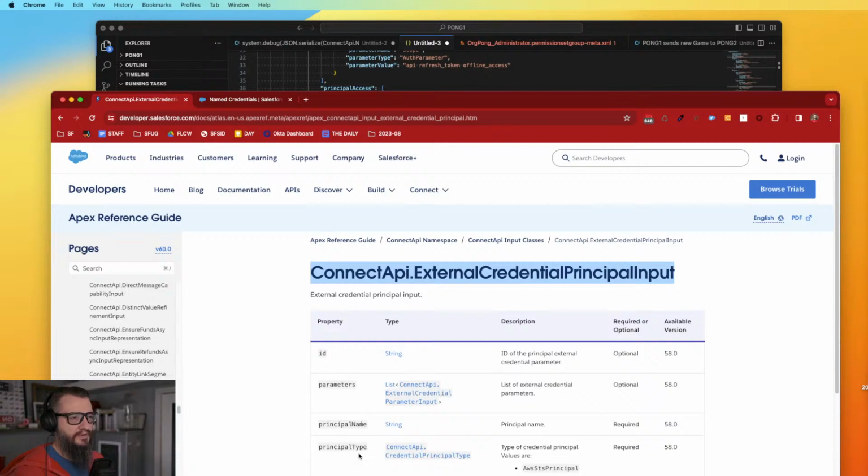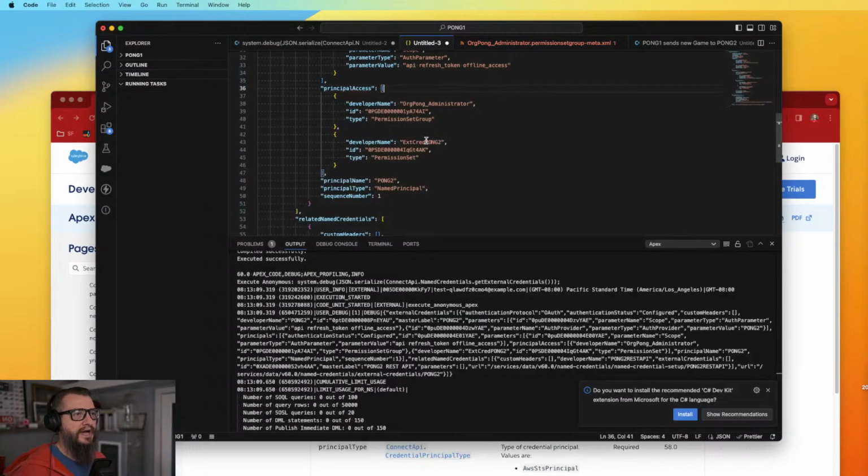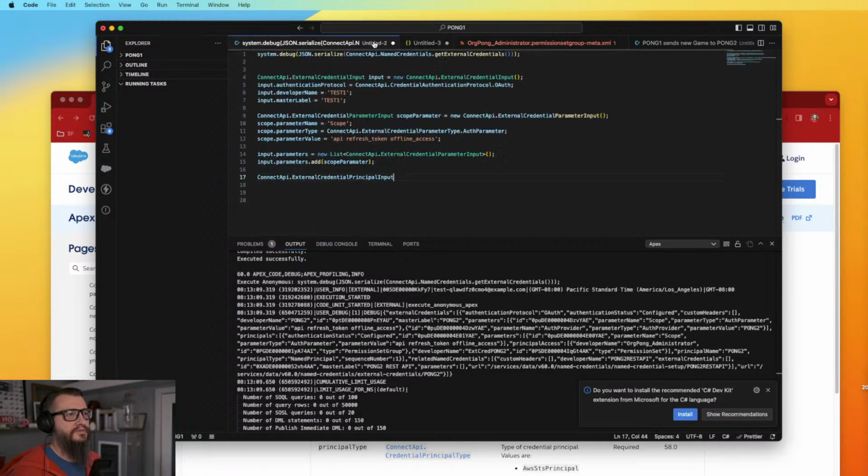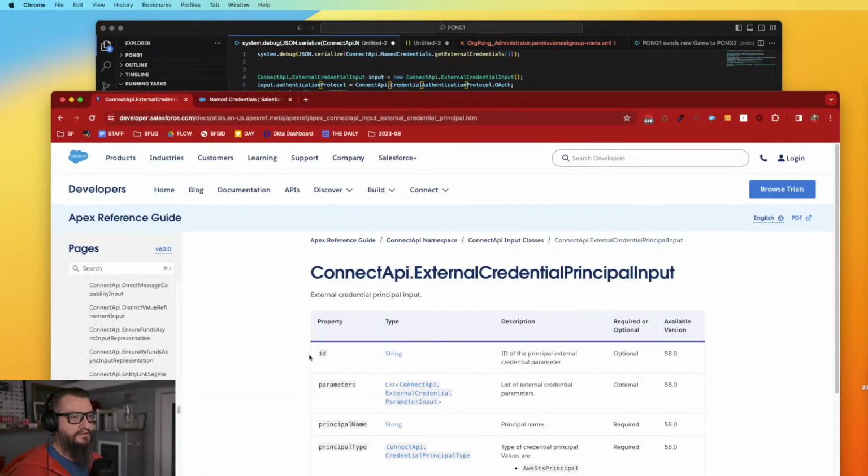Principal type. Okay, all right, that tells us how we're going to authenticate. So, okay, cool. Let's do that. I think we'll just call this principal input equals new. Create a new one of those, and then principal input dot name. Let's go with the easy stuff first.